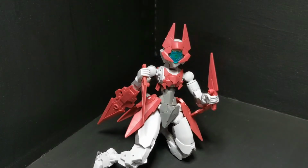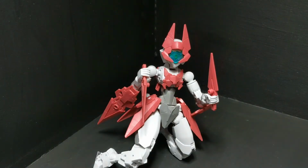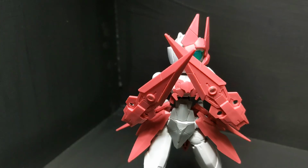Alright, here is the Assassin type Spinatia in a ready-to-strike pose. I swapped the wing binders onto her arms to be used as shields. They are inverted, so they are pointed back to the back, but in a flash, you can actually turn them around and use them as proper shields, and I will show you that in the next pose. Alright, flipped around, as you can see, they are useful as a protection device, so just a simple shield.